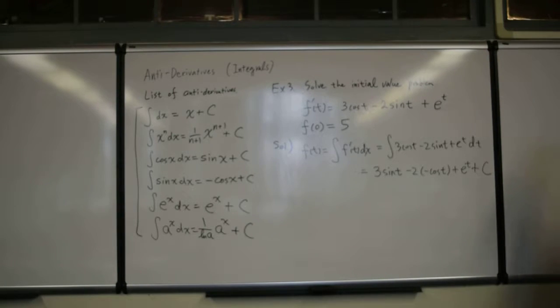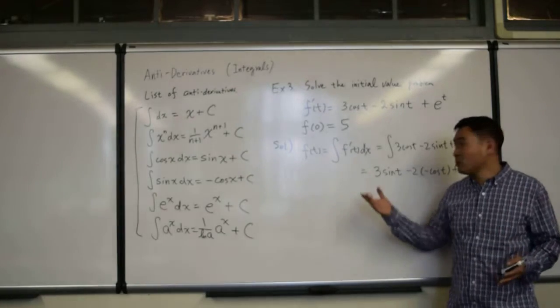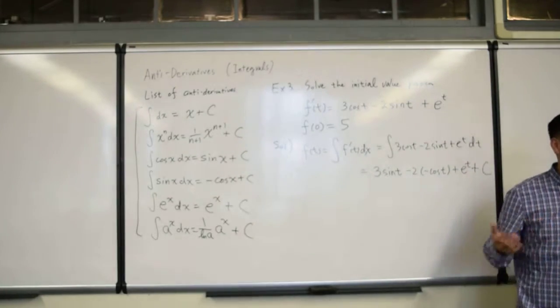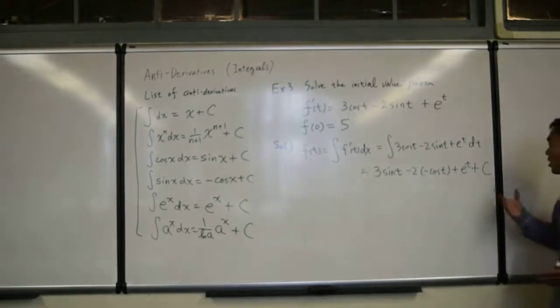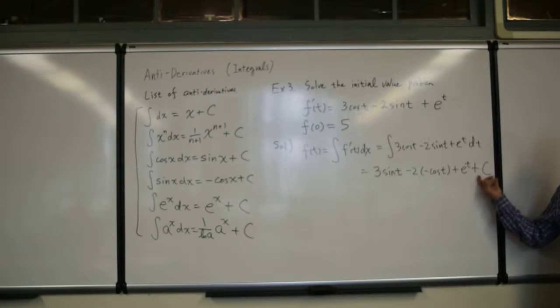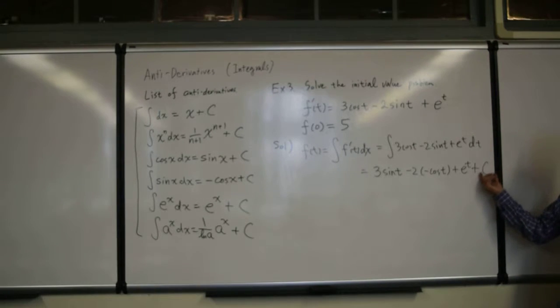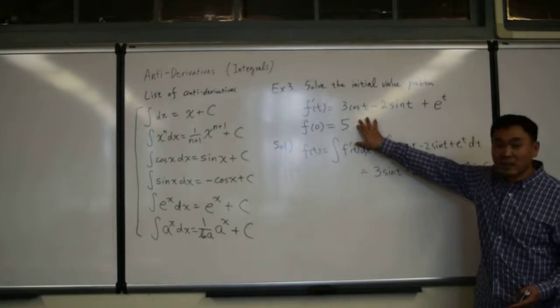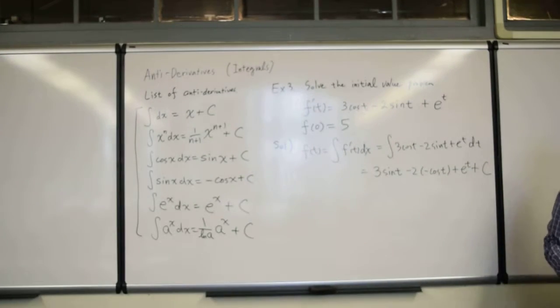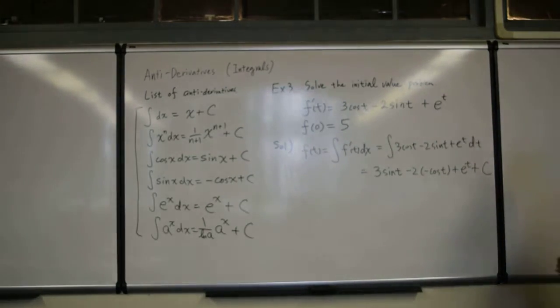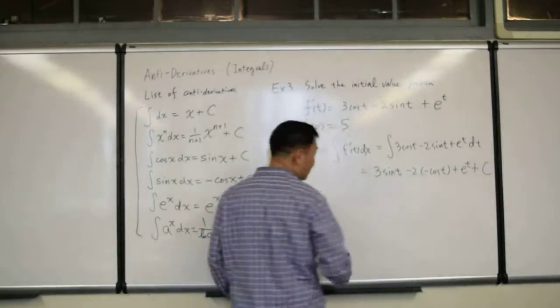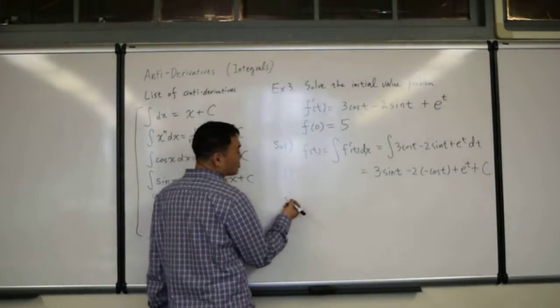Because constants go away when you differentiate, when you integrate back again, you've lost this information. You forgot what that constant was. It's impossible to figure out what this constant was, and we have to figure that out by some extra information. Often that information is the value of the function in the beginning. If you have that, you can figure out the value of c. Okay? All right, so let's try this.